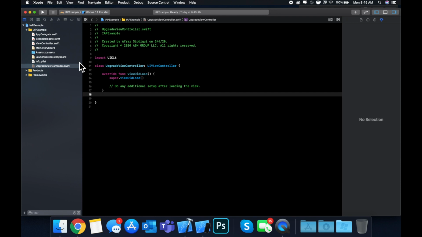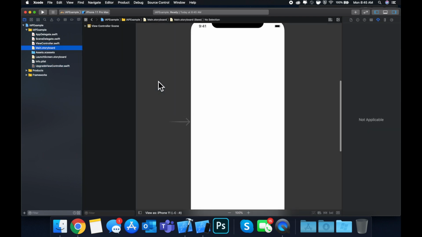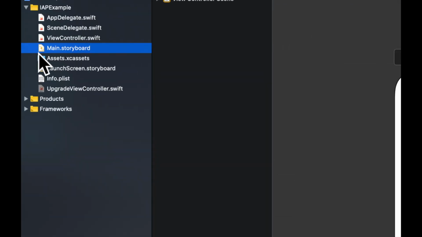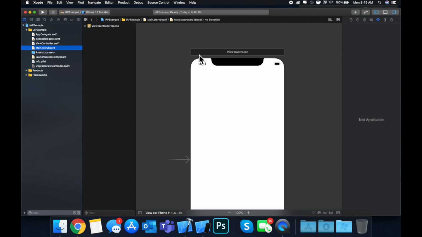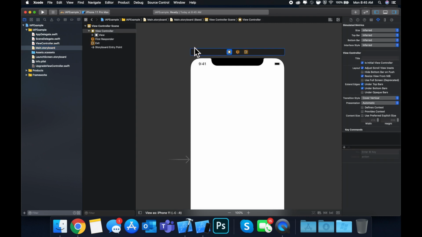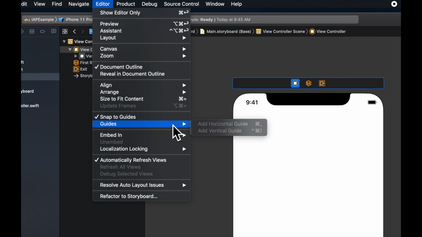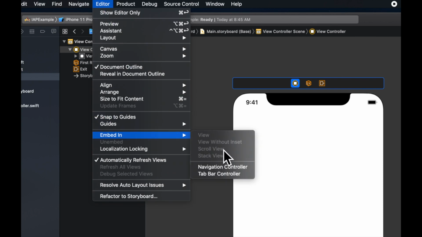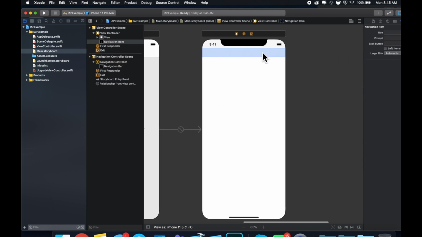Now let's go to our storyboard. And in our storyboard, we're going to do a little bit of setup. So make sure your storyboard is selected here and not your launch screen. I've seen some folks use this instead, and they're two very different things. But let's first start by selecting the view controller, coming up here and going to Editor, Embed in Navigation Controller, which gives us this bar up here.